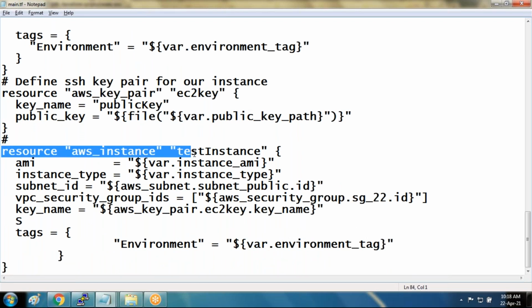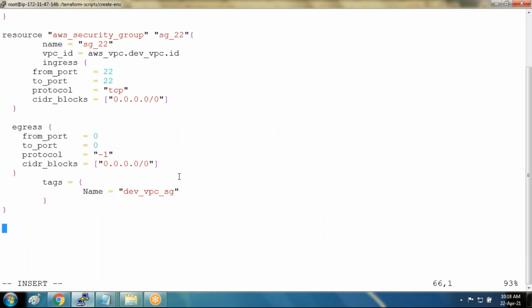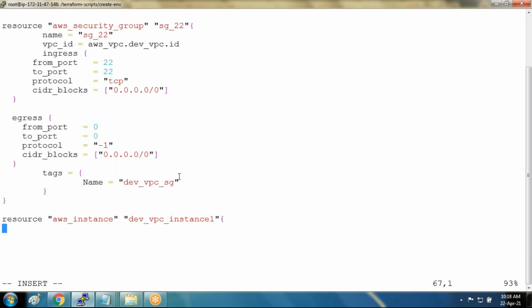Okay, so let's see. Resource, and then which is AWS underscore instance. And what is that? Let's say dev underscore VPC underscore instance 1. Okay, so go with all the required things.